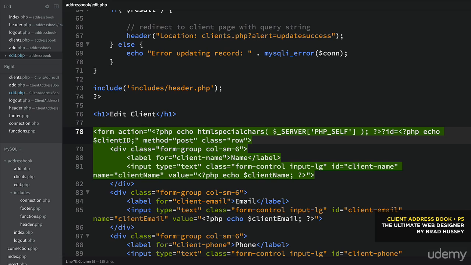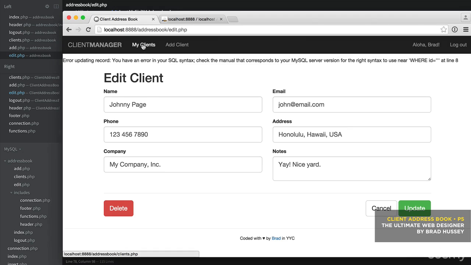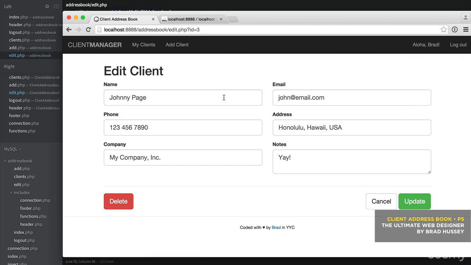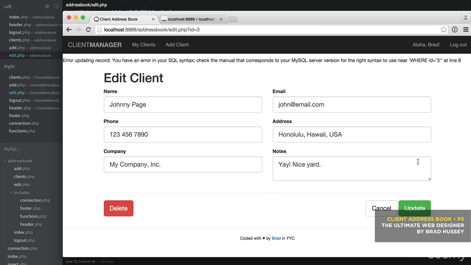So we need to submit the form with the actual client ID in the action. So save. Now let's go back to my clients, edit Johnny Page. Yay, nice yard. Update. Okay, still getting an error here, but we have our ID up in the query string. Let's check for the right syntax where ID is equal to 3.